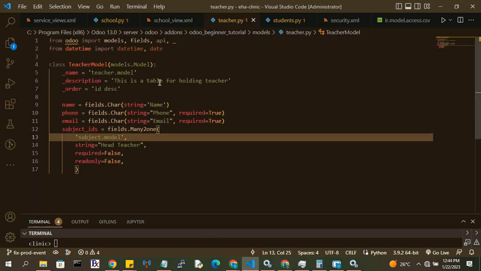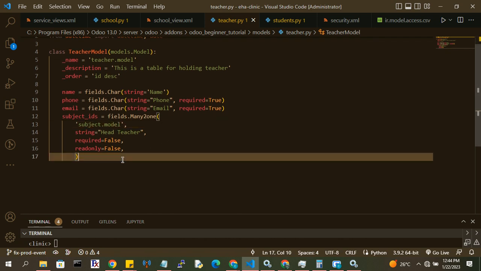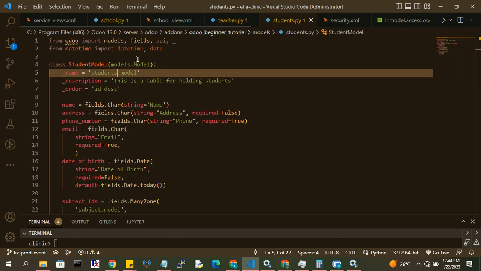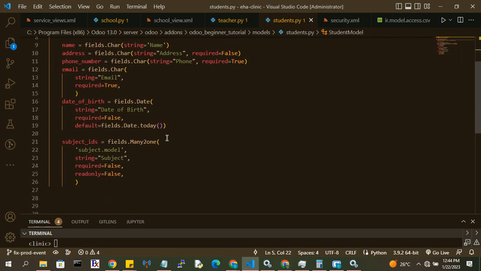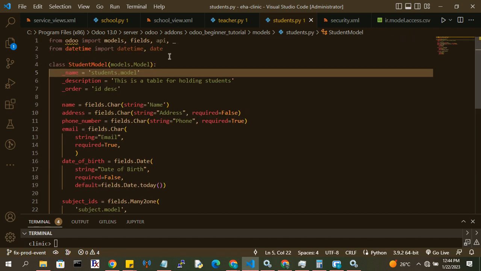So now go to the next one, which is our teacher. Let's see if everything is fine. Of course, making sure at least the Python program is running fine, so that we don't run into bugs. The student model, making sure everything is looking good, so that we don't keep stressing ourselves. And then everything looks fine.